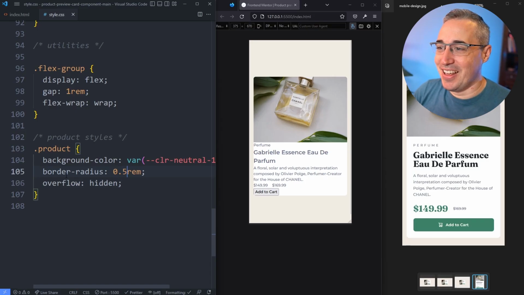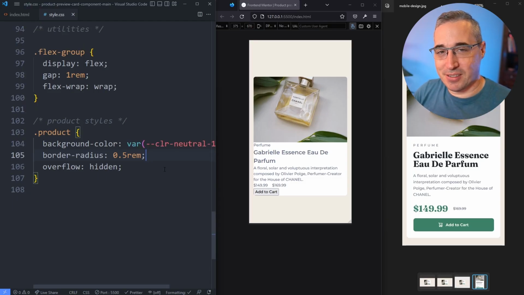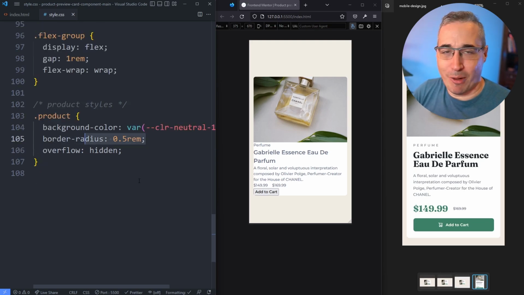And I will say that a lot of people like that trick of resetting rem to a base 10 instead of a base 16, but most things in web design these days are based on a base 16. So border radiuses are often like 4, 8, 12, 16, and then upwards. Spacing is often following the same thing. For font sizes, sometimes it's a little bit annoying trying to figure out what a font size actually is. But for almost every other measurement you ever do, having the rem as a base 16 actually makes life a lot easier. So I just tend to these days not bother with that trick. I often get asked why I don't do it. I've just got used to base 16 and it works really well for most web stuff.